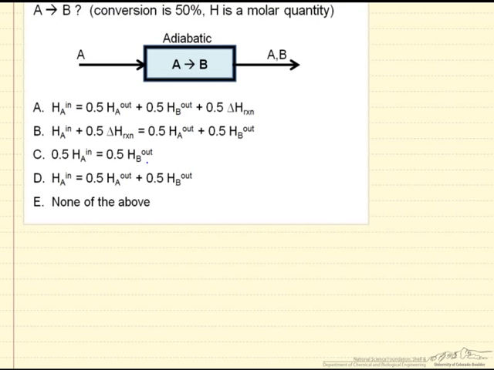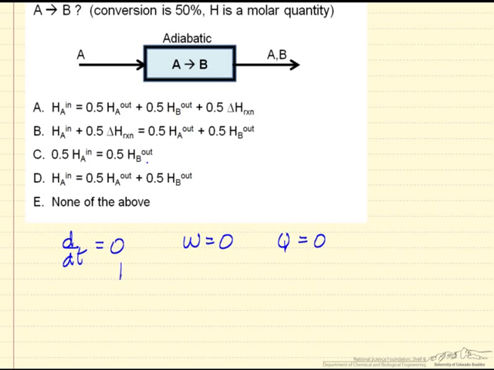Because this is a steady state reactor, any derivative with respect to time in the energy balance is 0. There's no work in the reactor, it's just a plug flow reactor. There's no heat transfer because it's adiabatic. So the only terms left are the energy flow in the form of enthalpy and the energy flow out. Our energy balance really reduces to the enthalpy in equals the enthalpy out. And to be general, we would talk about the total enthalpy.